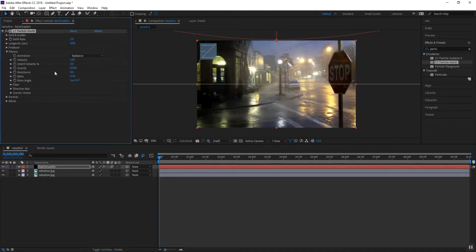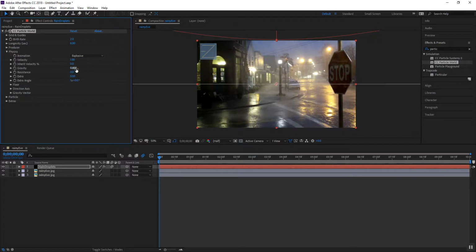I want to increase my gravity from 0.5 to, let's say, 0.8, and see if that gives me faster droplets. And in fact it does. So now when I play this back, the droplets look a little bit faster. You can increase either the speed at which they come out of the producer, or you can increase the gravity to make them fall faster.